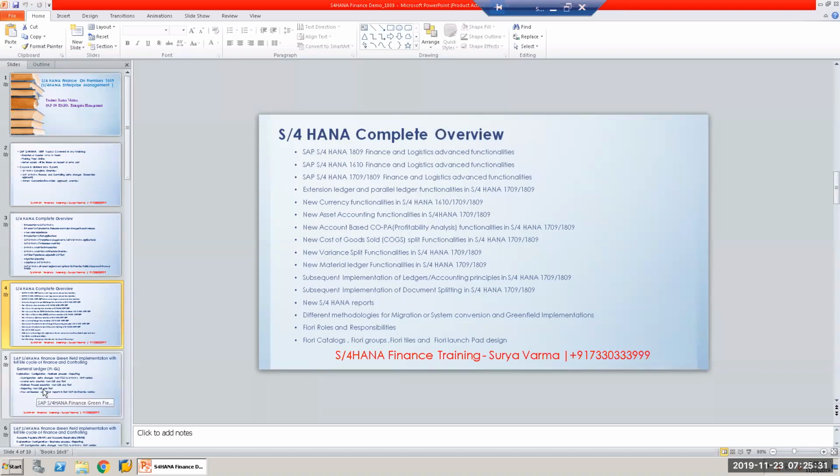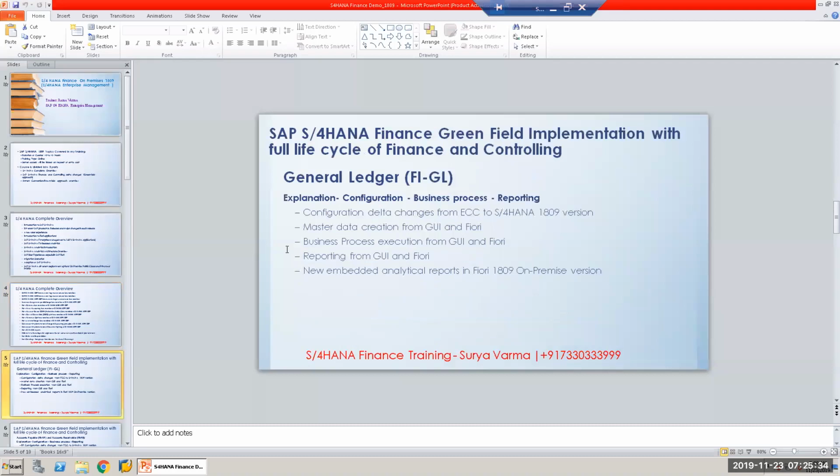This is the first part. Coming to the second part, we'll start each of the topics. I mean, right from the beginning, we'll start off with your general ledger, and all the way till your COPA. We'll take up each component. We'll discuss what is the significance and the impact of S4HANA on that particular component, and what are the configuration changes, what are the business processes that are getting impacted, what should you do about it, and what are the new options that are to be used for those things which are getting impacted.